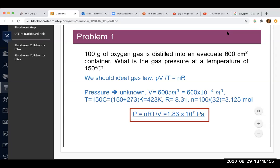And if you were given the periodic table, just remember oxygen is pretty common, like that's 16 times 2. What other ones? Maybe nitrogen gas, N2, and H2, hydrogen gas. So nitrogen and hydrogen have 2, so you would have to multiply those atomic masses by 2 as well.